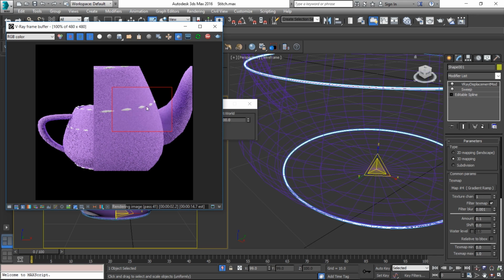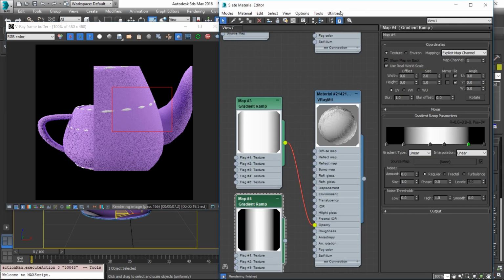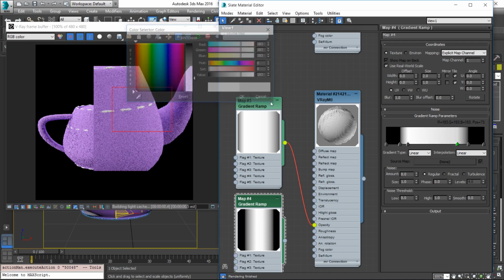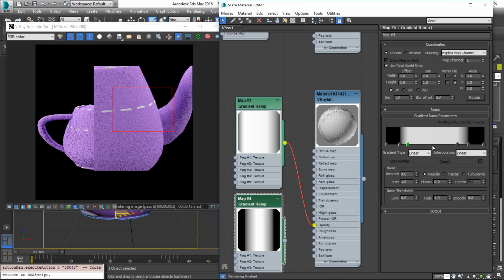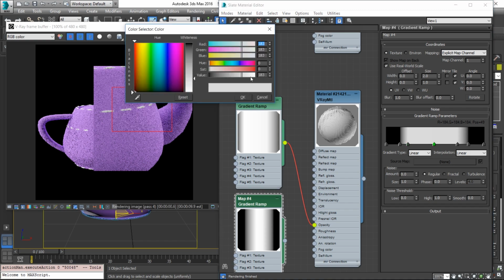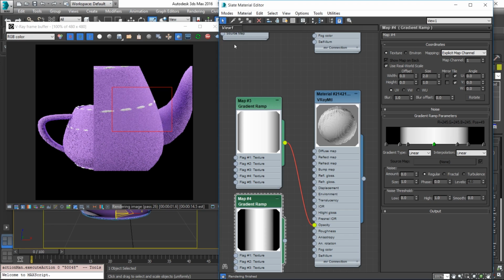So right now it tapers off a little bit. We can go into our material editor and start to adjust our gradient. Maybe we have a darker gray where it starts to come in slowly. But then we have a white in the middle where it really starts to pop out and round off. See what it looks like from this side.